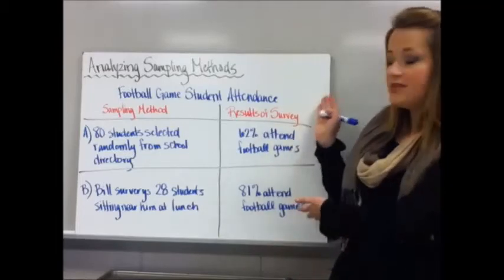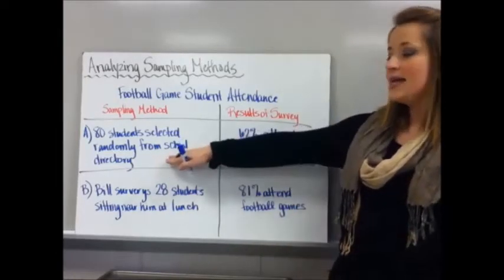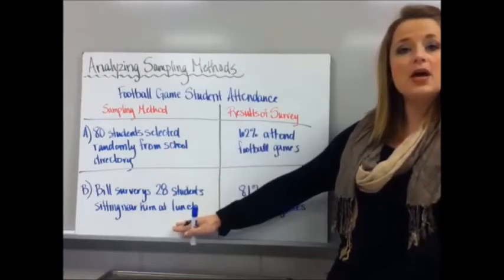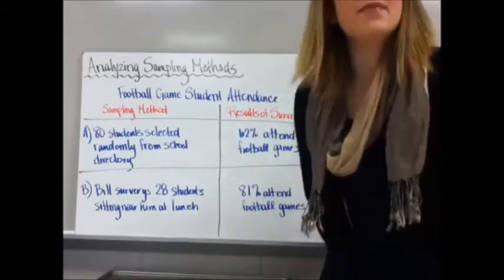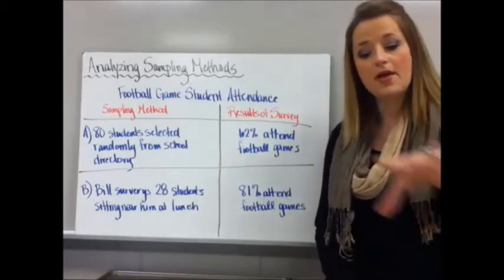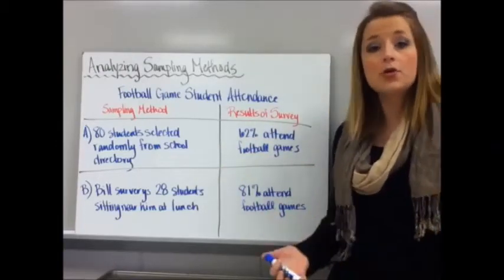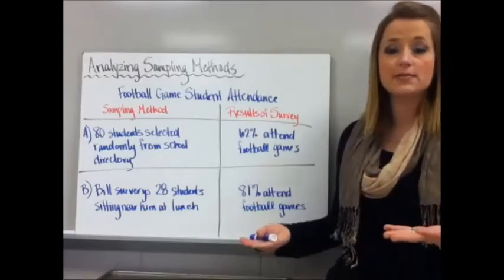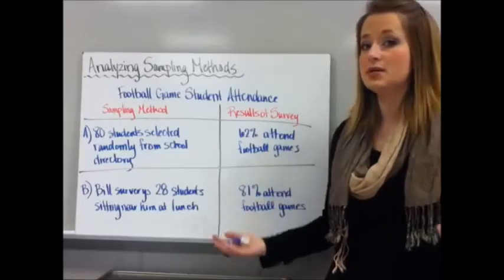You can see how I have different results of my survey. Survey A is the most accurate because it is more random. If you think about Bill and think about yourself and the people you sit with at lunch, typically you have the same interests, and you can think about the tables at lunch. There's a certain table probably that those people go to football games, and there's other tables where people have never gone to football games, because different kids have different interests, and you usually spend time with the people with common interests.